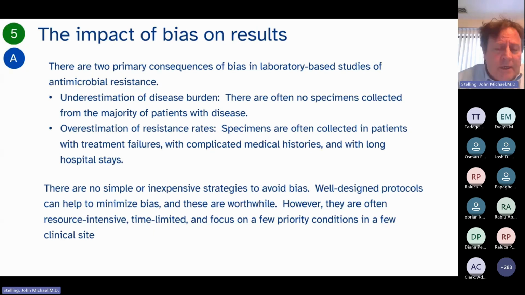So we need to utilize the routine data because they exist. They tell us about outbreaks, they tell us about quality, they tell us about relative resistance. They can be used to support treatment guidelines, but carefully. If the laboratory shows 30% resistance, don't interpret that to mean that 30% of patients have resistance. It's only 30% of people with a laboratory sample.